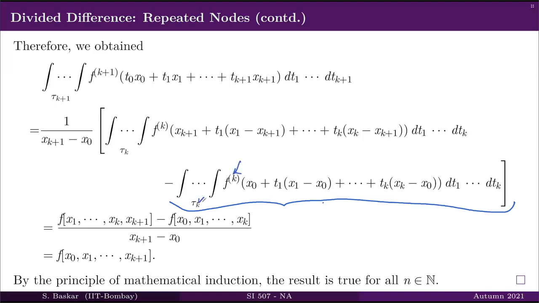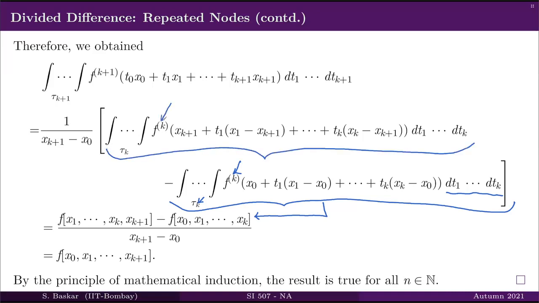You can see here, as well as we are integrating with respect to tau k, and it is over dt1, dt2 up to dtk, right? So as per Genocchi formula, this should be equal to the kth order divided difference of f at the node points x0, x1 up to xk. There is no ambiguity in this. Now this is also precisely the Genocchi formula with n equal to k. But the only thing is the argument looks a little different.